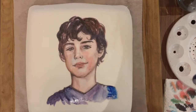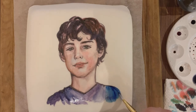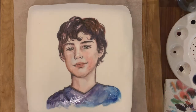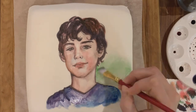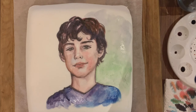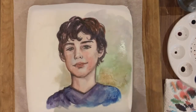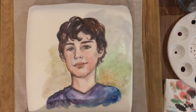So I also had that brighter blue tone, so I kind of mixed it with the more purple to give it that painting look. I put a diluted bunch of colors in the background, and here I'm using some gold luster dust that's been mixed with some extract. It makes it kind of like paint.